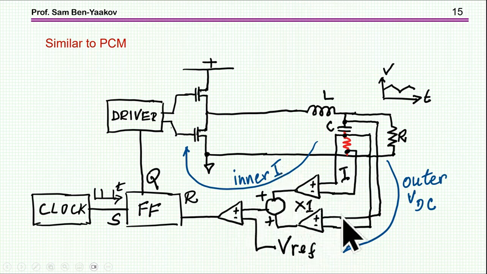So if you look at it, well, it looks like peak current mode, because you have an inner loop of the current, and then you have an outer loop of the voltage, exactly in peak current mode. So it's not a surprise now that, like in the peak current mode, you are going to have the problem of subharmonic oscillation. And again, this is explained in the video that I've referenced and will be printed in the description section of this video that you are now watching.